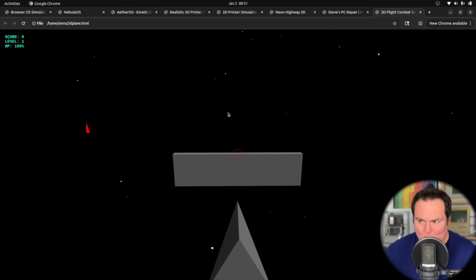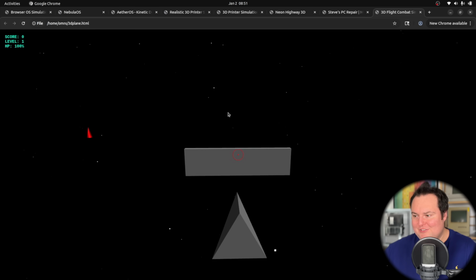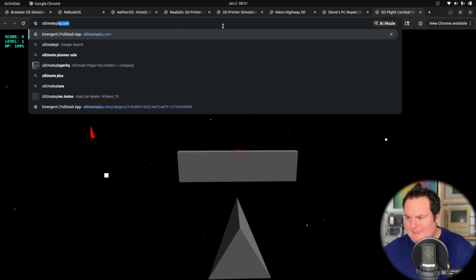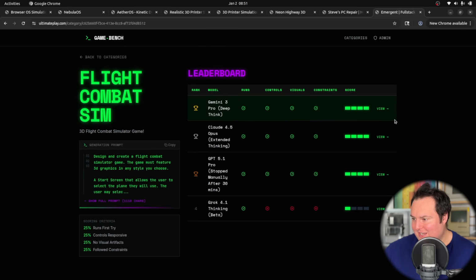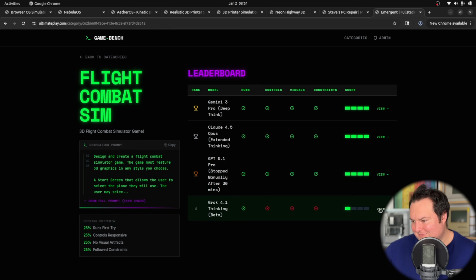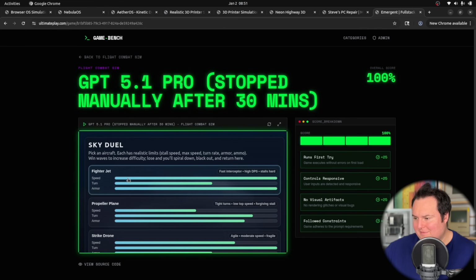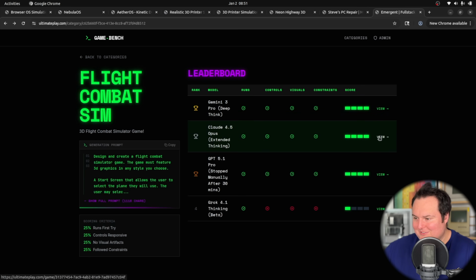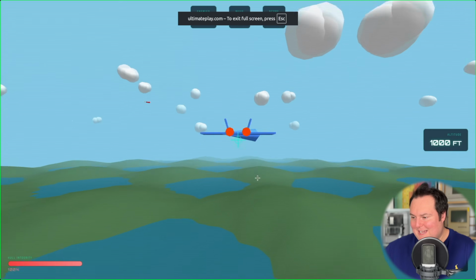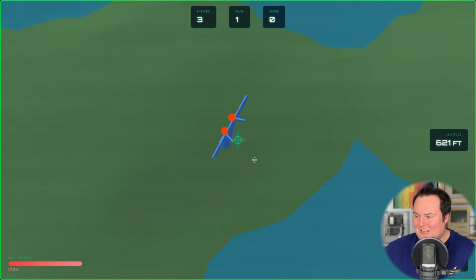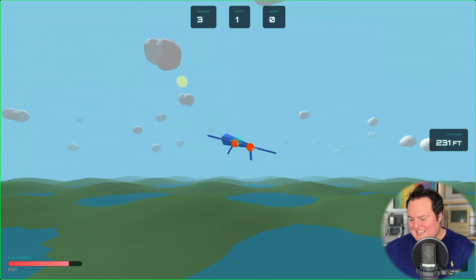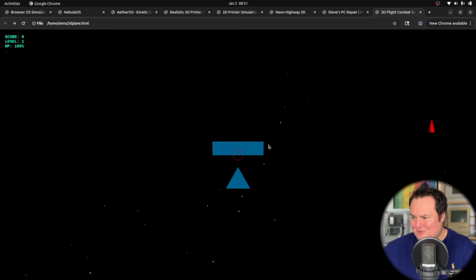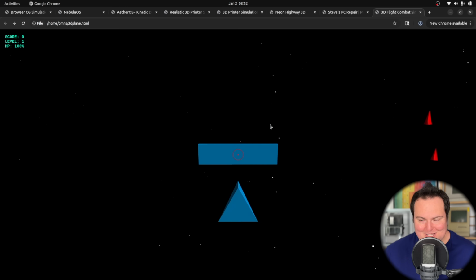It's just not necessarily what one would have in mind compared to a model this is benchmarked against, which would produce a more lucid result. To give a direct example, if we go to my GameBench Ultimate Play website right here, let's look at, okay, not the Grok one, let's look at GPT 5.1 Pro. I suppose this isn't the most fair comparison because these are all heavy duty models, but I would expect something not quite at this level, but a little more similar to this than what we saw. Although looking at this, the bones of what we got are definitely kind of there. You can make your own judgment.